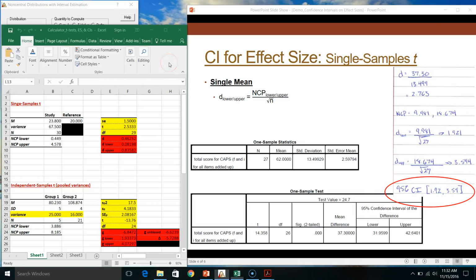Now, we can also go through, and I have you do this just to show you setting up your effect size calculator, just to demonstrate how nice and easy this can be. I've got this set up for a single sample test. If I enter my mean for my sample, it'll be 62. My reference value, 24.7. Okay. Variance, I have this estimated as variance. We go through and calculate the variance of my sample.